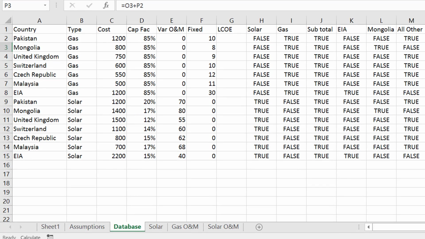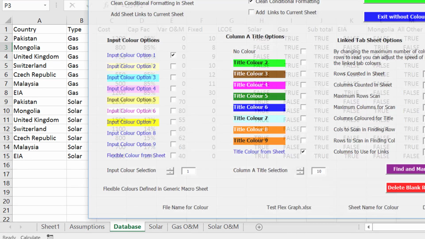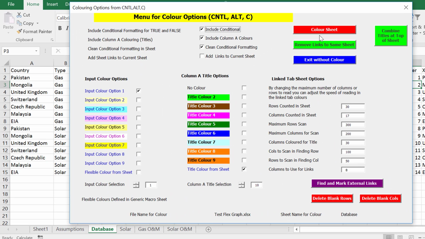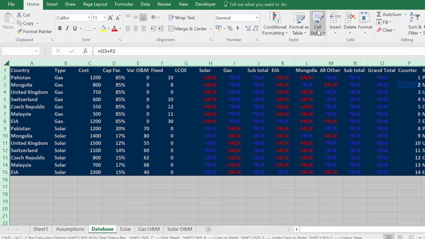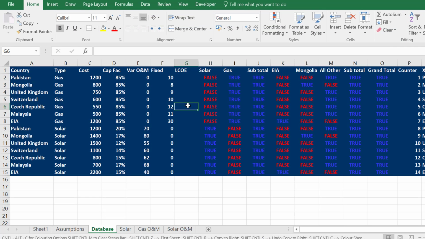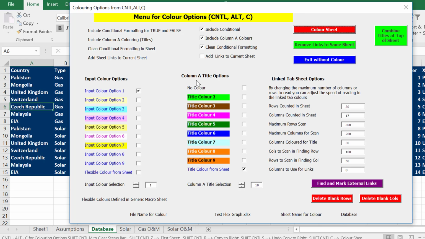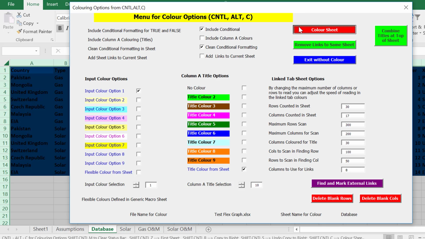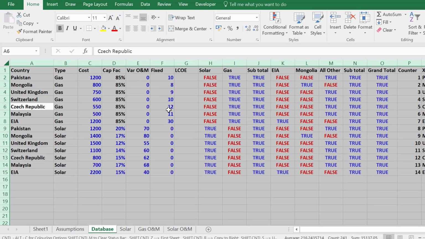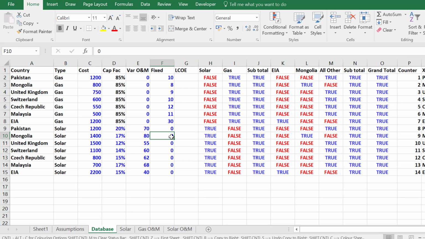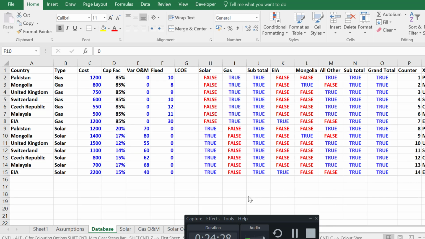How about Control-Alt-C? I've resisted doing a lot of this, but you know, if we color the sheet, we can see what's, I forgot to Shift-Alt-C again. I don't want to include anything in column A, and then it did bolds, but okay, enough of that. It showed you what's true and false. Okay, enough of this video, but now you can see kind of how to do it.